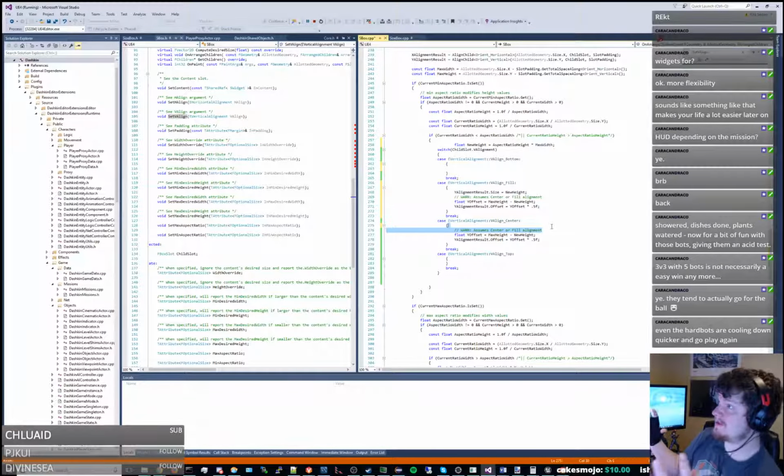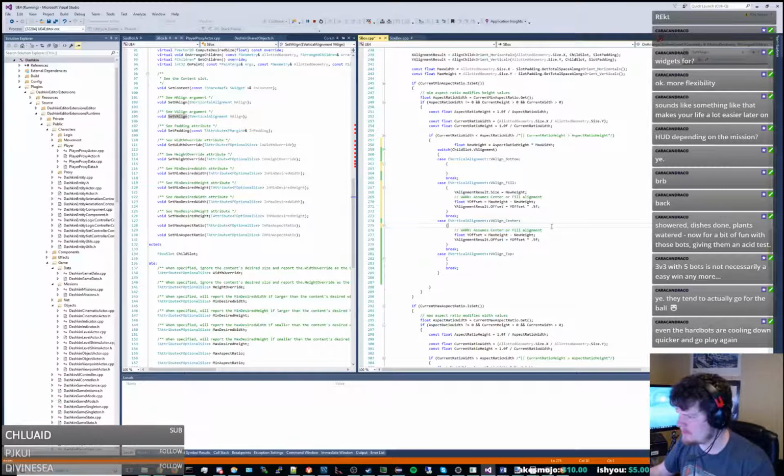Otherwise, it's going to stay the same size, right? But we want to change the offset or something. Anyway.